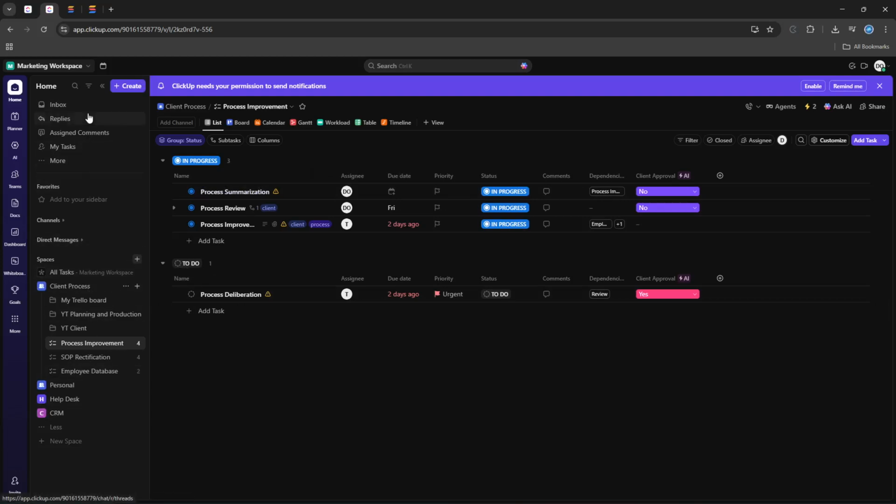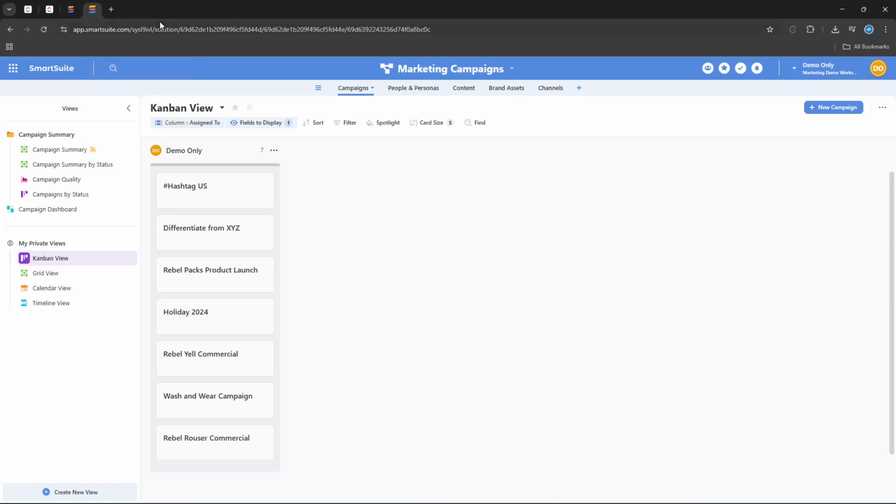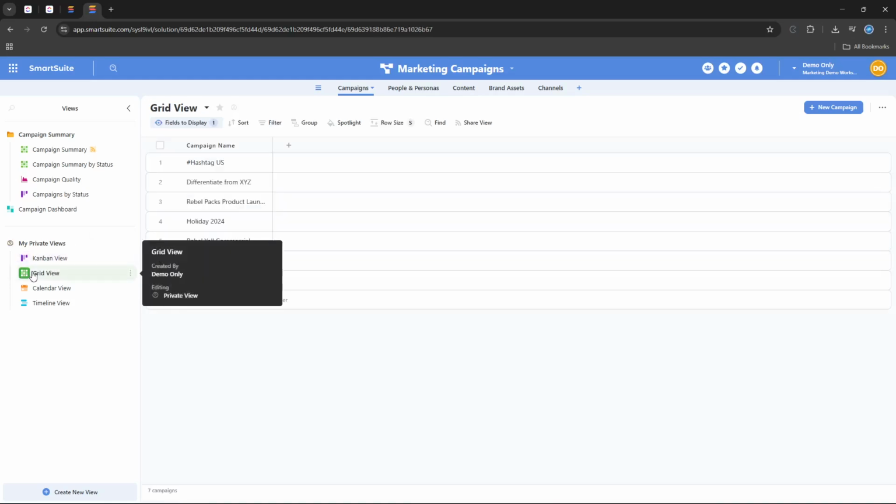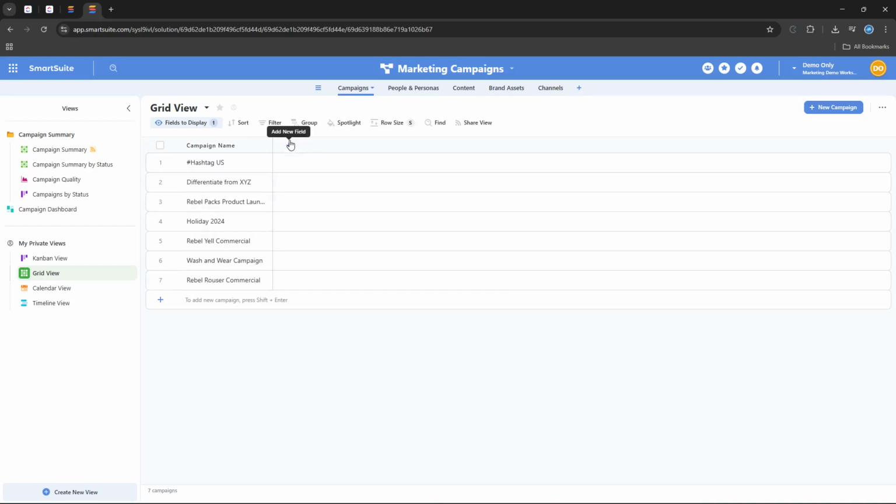Pick SmartSuite if you want to build custom business systems with database-style flexibility. It's especially strong when your work looks like records moving through defined processes. Think CRM pipelines, operations tracking, asset management, or any workflow where relationships and data fields matter as much as tasks. The automations across records make routine handoffs and updates predictable, while the interface remains clean and structured for everyday users. If your team's primary goal is to model business processes, store structured data, and refine workflows without losing clarity, SmartSuite is a natural fit. A simple way to decide is to look at your center of gravity.